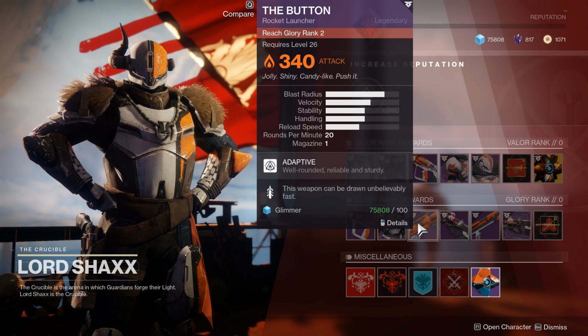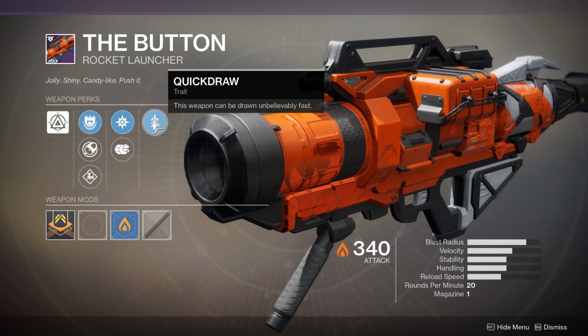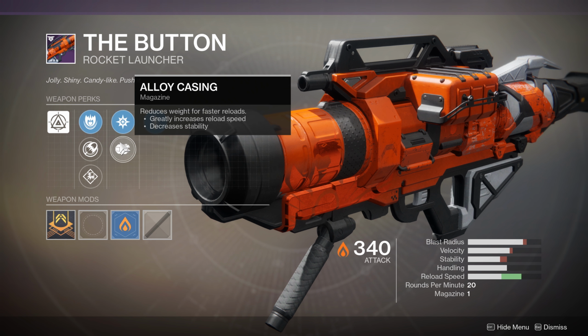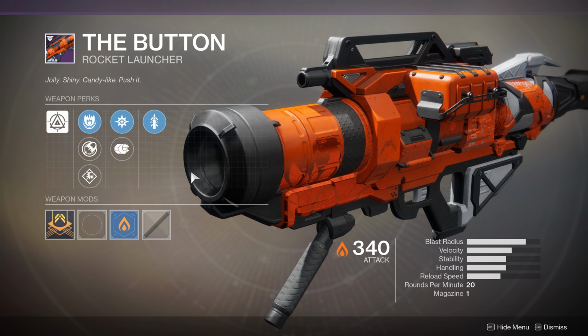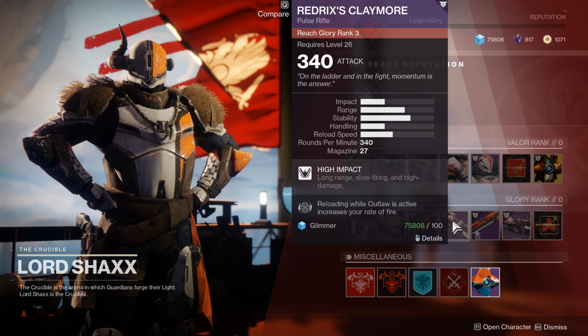Then we've got the button. Literally push the button. Got quick draw, unbelievably fast on a rocket launcher and a heavy. That's a good thing. High explosive, alloy casing. I don't need reload speed. Countermass, confined launch, or volatile launch. Just one giant blast radius and a little slower. Probably run volatile if I had to guess. But a pretty big blast radius, nothing too crazy about it.